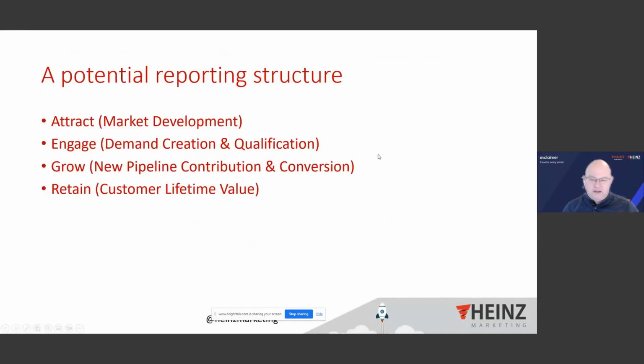So what if you, whether you do this just in how you communicate your marketing strategy, but also how you organize your budget, how you organize a spreadsheet that might go to the CFO, that might go to the board, that might not have you as the narrator next to it. Could you break down where you're spending money based on phases of the buying journey, starting with market development? How are we increasing market share, understanding of the problem, understanding of our role in solving the problem? What are we doing specifically to create demand and to capture demand and to manufacture demand in that market? How are we supporting the sales team in converting a higher volume of opportunities? And then what are we doing to increase lifetime value?